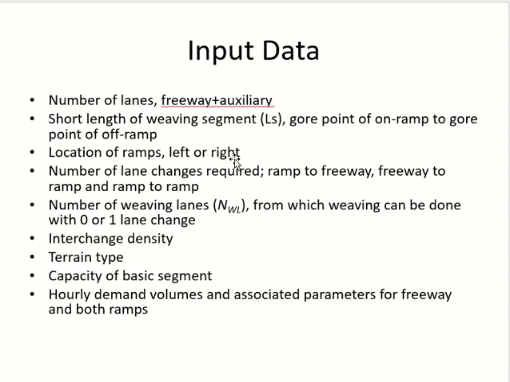So short length of weaving means the distance from gore point to gore point for the on ramp to the off ramp. Where are the ramps? On the left hand side of the road or the right hand side of the road? You should know that. How many lane changes are required?